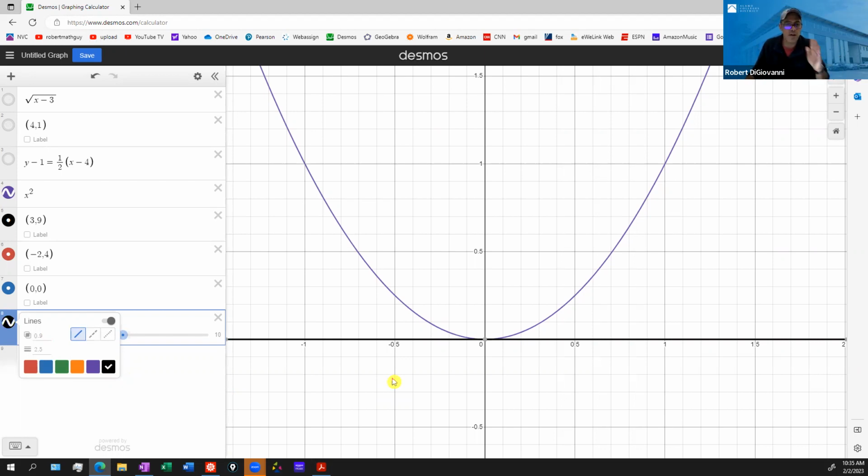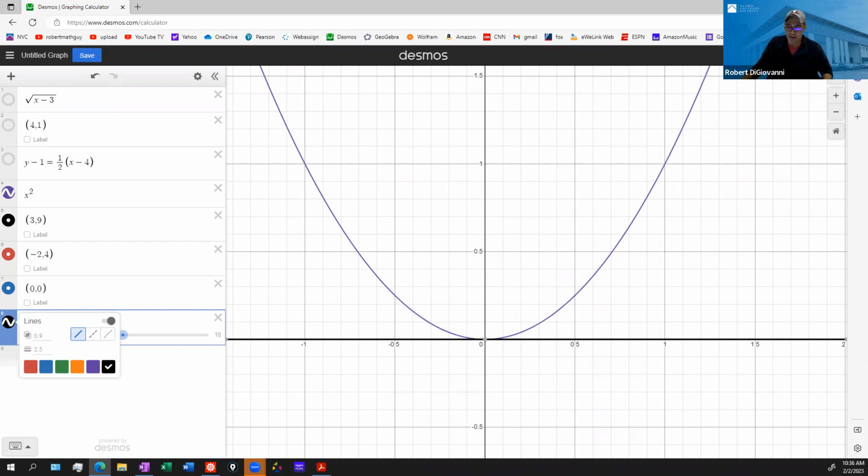Remember I said in the very beginning, our goal is going to be to try and find the peaks and valleys of a graph. And if we can come up with a generic formula for the slope of the tangent line, then we could ask ourselves, when is that generic formula equal to 0? That should tell us everywhere we have flat lines. And everywhere we have flat tangent lines should correspond to peaks and valleys. Okay, I'm getting ahead of myself. That's coming.